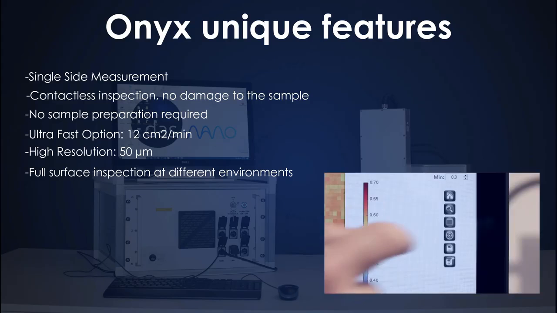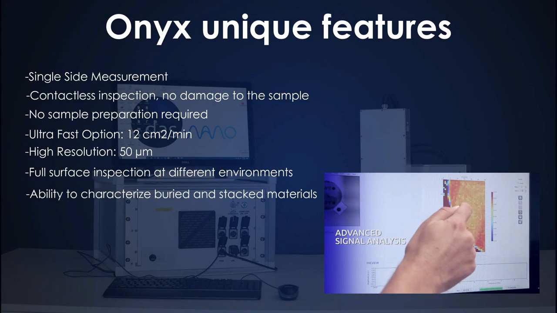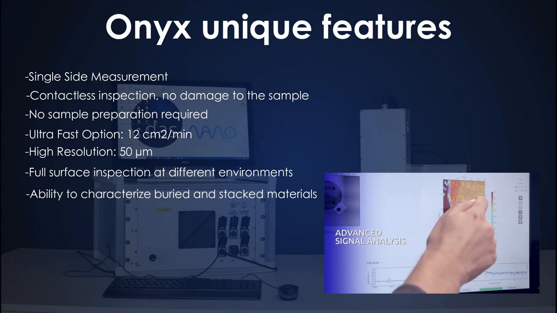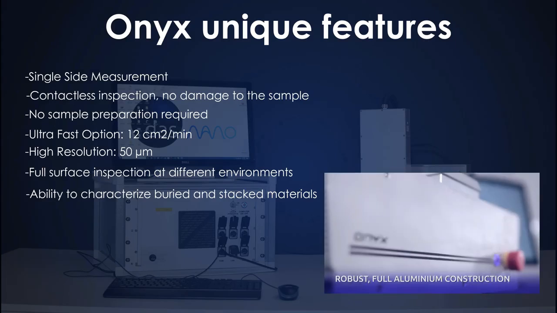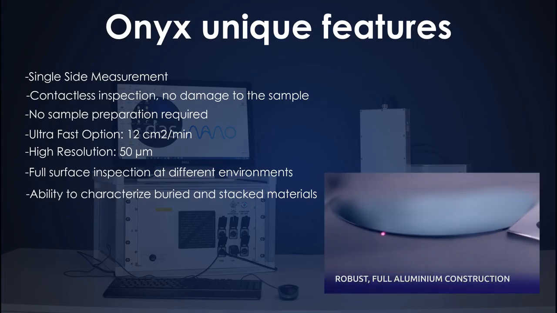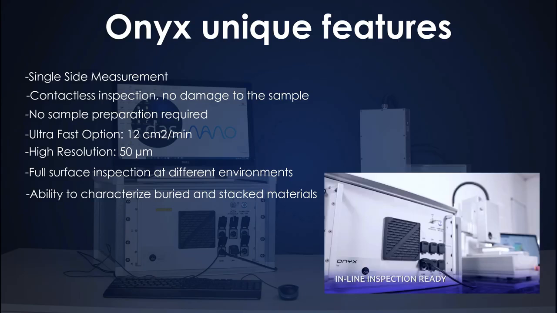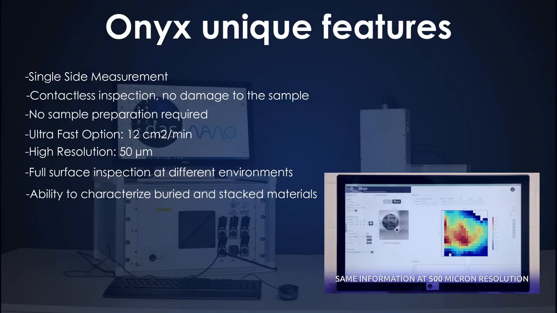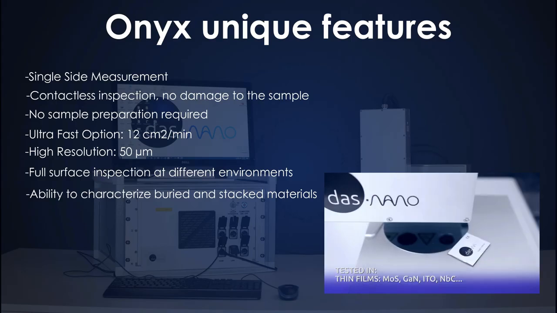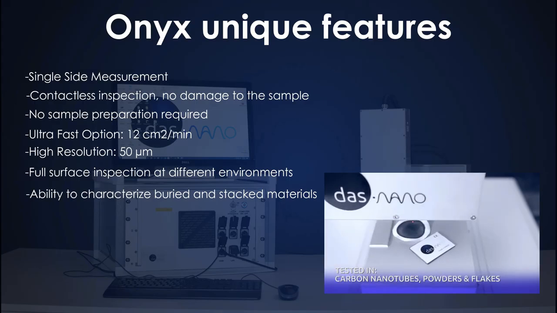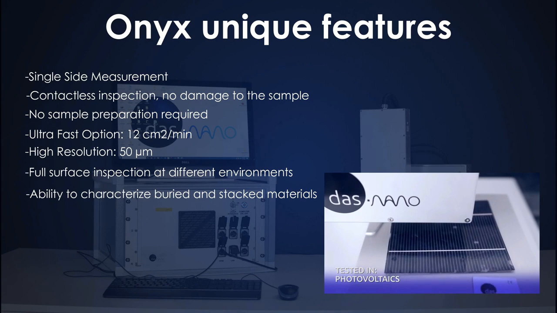Another interesting feature is the ability of the equipment to penetrate protective materials, which can be used for many applications. Two examples. First, if a 2D material is coated by a protective layer, ONYX will be able to isolate the electrical features of the 2D material from the coating. The second one is linked to inline inspection. With ONYX, we can monitor how the film is growing in an atomic layer deposition system if a terahertz window is available. This allows very fast optimization of the manufacturing processes.